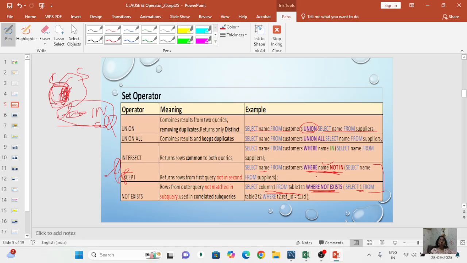And one more thing also, MySQL does not support the except operator. So we'll go through not exists. Not exists is mostly similar to the first. If you see the first, we are doing it with the help of a subquery, and here also there is a join condition, like how we mention table name dot common column name equals table 2 dot common column name.